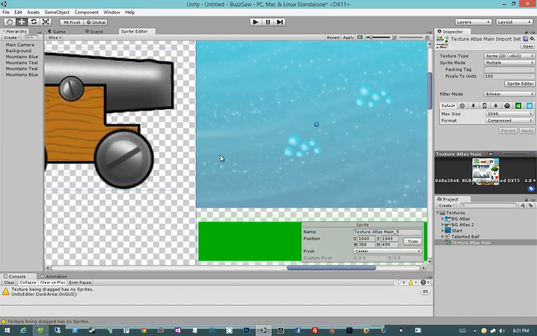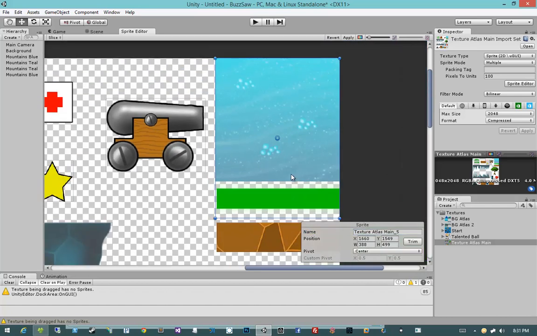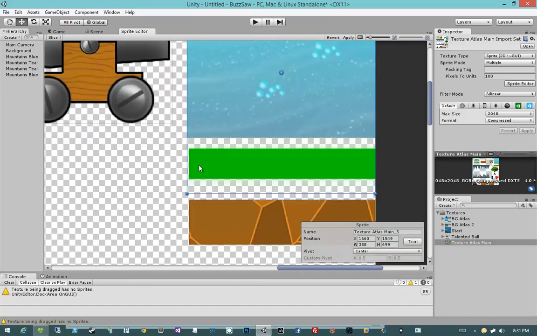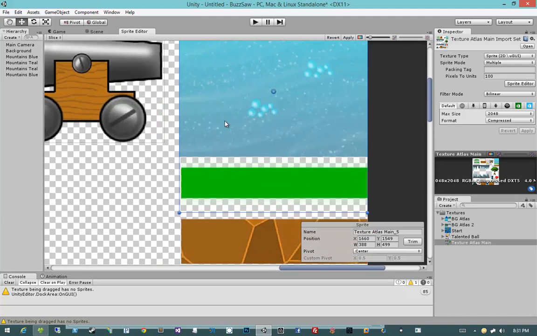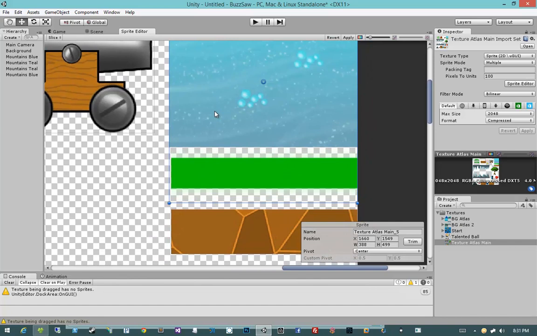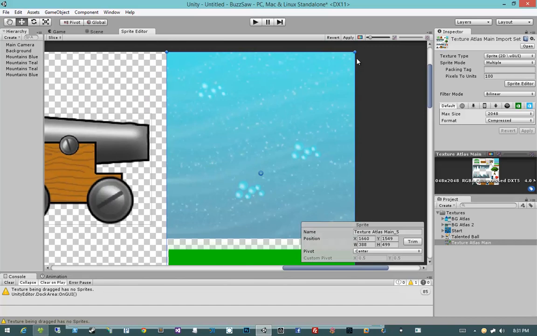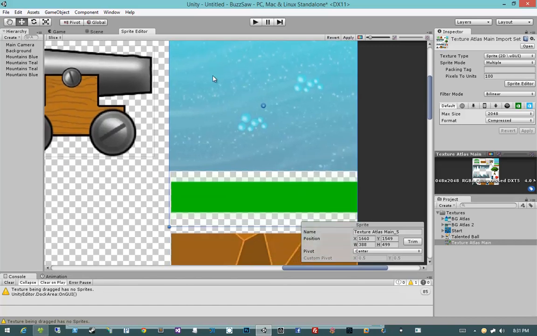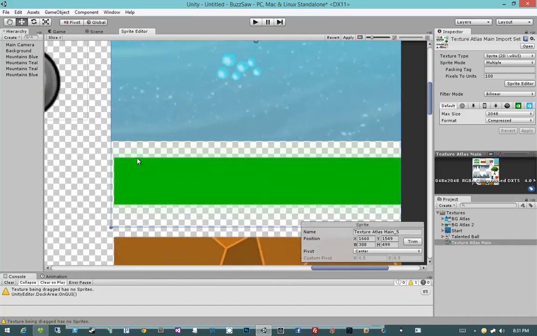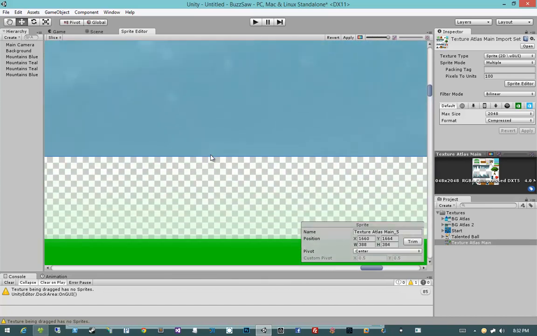Next up, we have some problems. You'll notice because of the feathering on this green object, there wasn't enough completely transparent pixels between the green object and this object up here that Unity decided it was one whole object. That's obviously not the case. We will notice, however, that it got these corners in properly, but if we scroll down, we'll see that it's including a sprite that needs to be separate. So to fix that, let's just go up and make sure we get a tight fit.